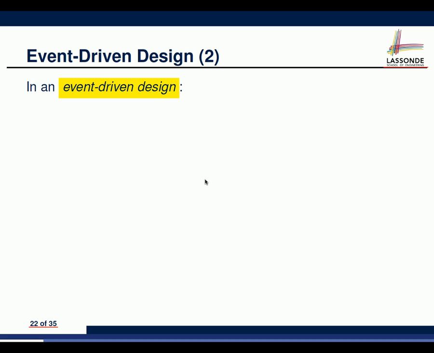Okay, in an event-driven design, what we want to do now is to see exactly how that works. I'll show you Java code first, and then I'll show you iPhone. Okay, the idea is really the same. Let's just go over this slide here. Let me just read it through for you. Let's read together, and then we'll see how we can implement that in Java.